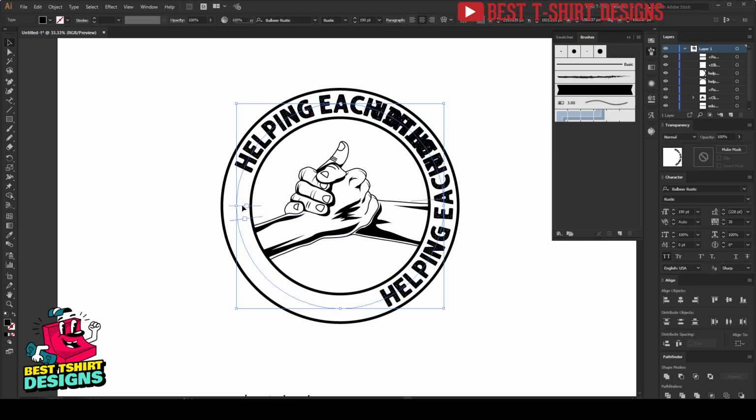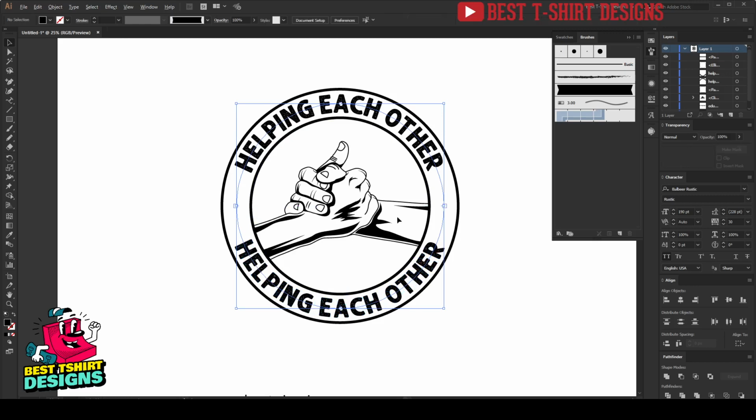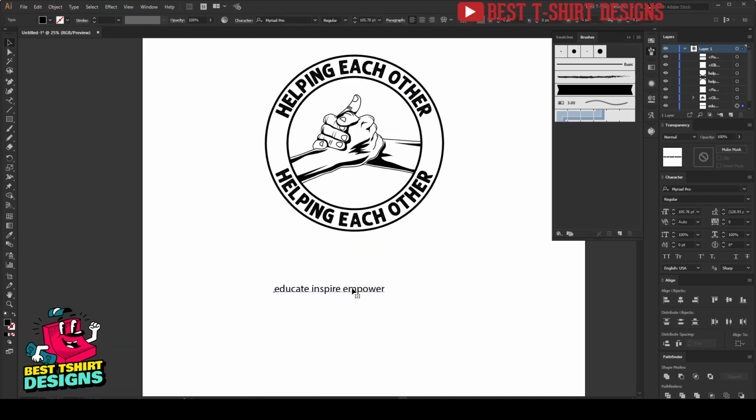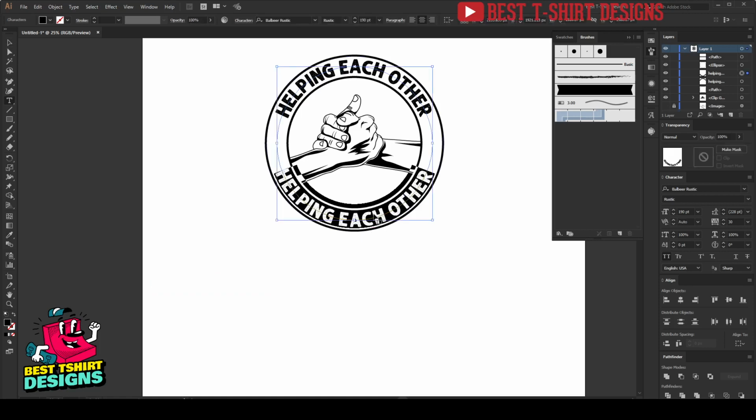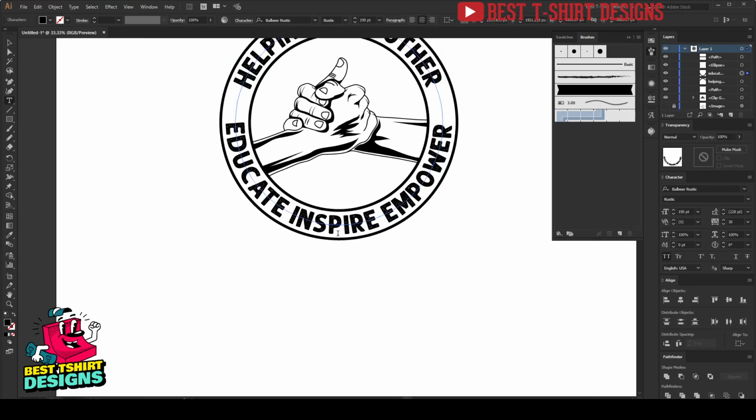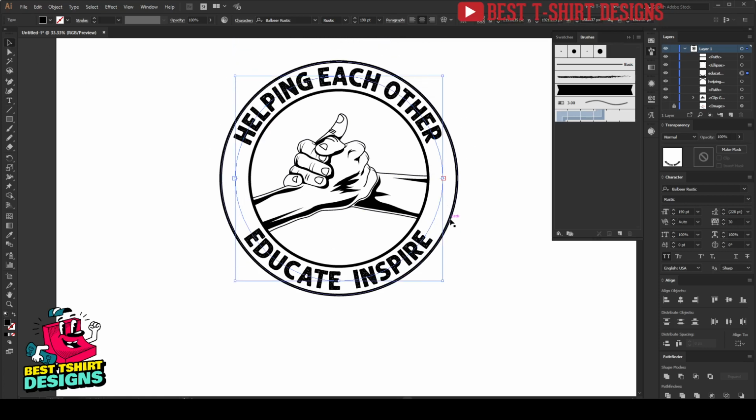Whenever your anchor points become invisible, you simply press the right and left arrow key or the up and down arrow key on your keyboard. That will bring them back. So I'm going to select this one, then pick this text size, and then replace this text here. Before that, I need a little space between these two texts, that is fine.